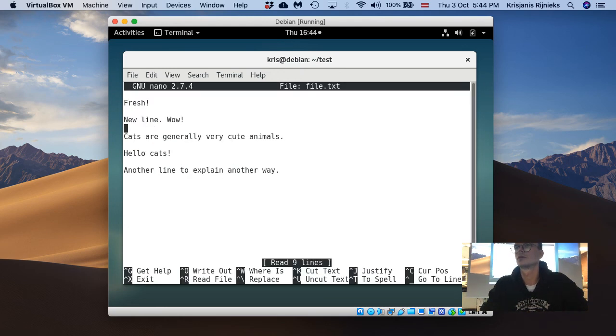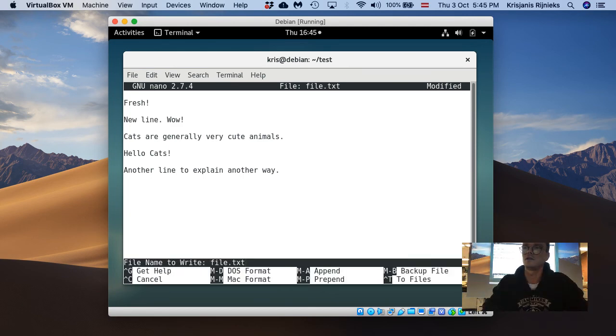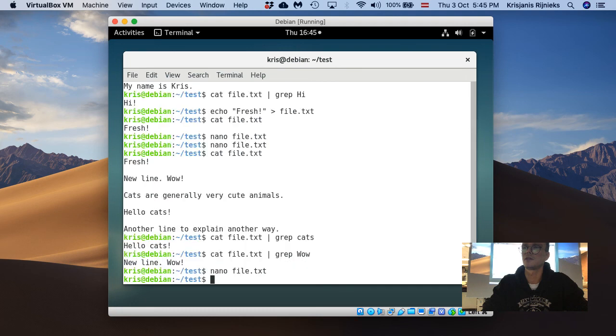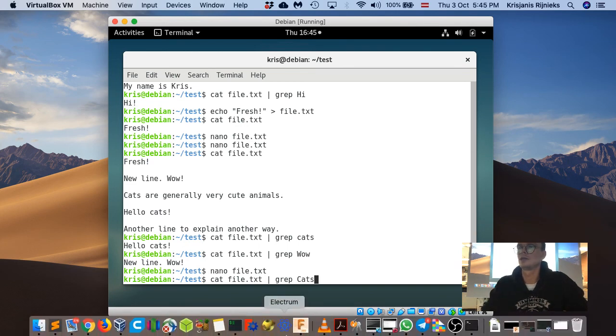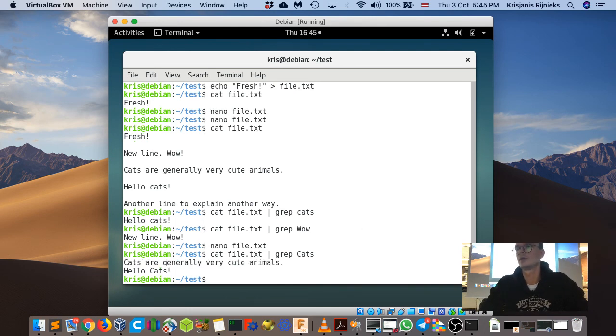So let's change this C to capital C, Control X to close, yes to save, enter to confirm the file name. And so now I use cat to read the file, and then pipe it into the grep command, and I'm looking for the cats term. So you see it outputs all the lines where there's the word cats.